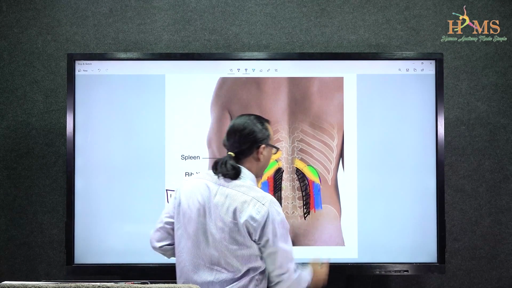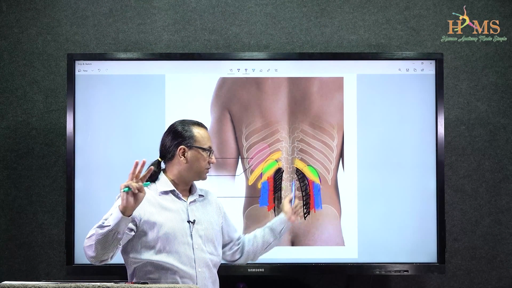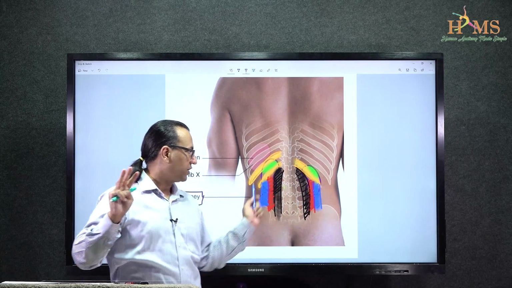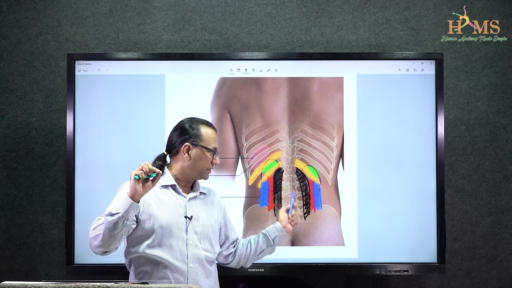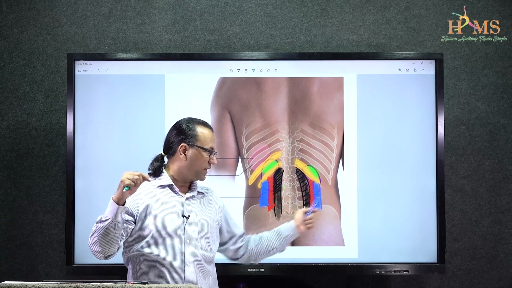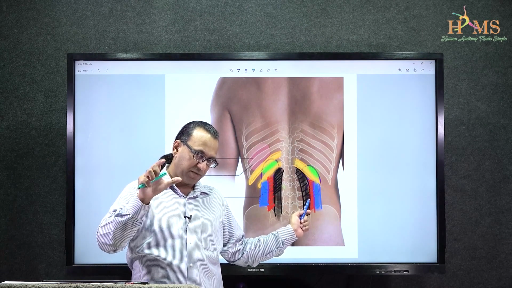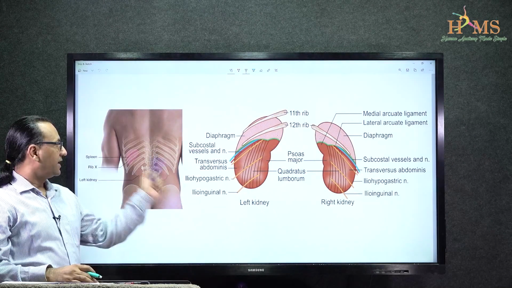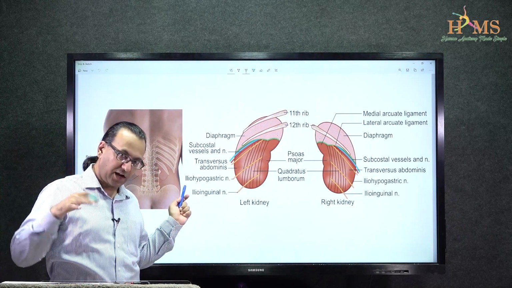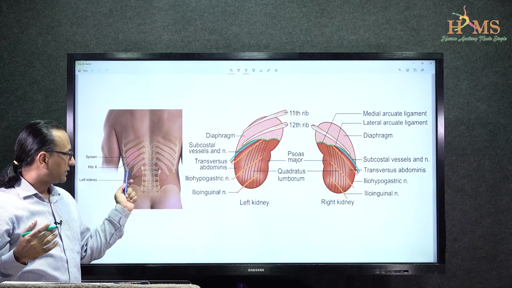And you need to remember 3 nerves as well, 3 muscles and 3 nerves in the posterior relation of both the kidneys, because when you are approaching the kidneys for operative surgeries posteriorly, then you have to be careful about those 3 nerves. We have a schematic diagram for that now. So, as we mentioned, kidneys are the most posterior viscera. There are no viscera behind the kidneys, only some ribs and muscles are there.